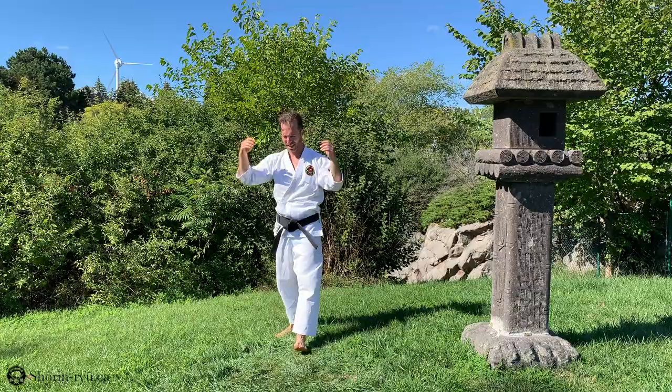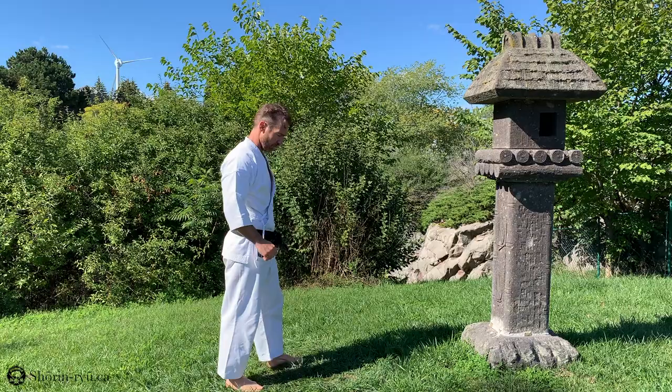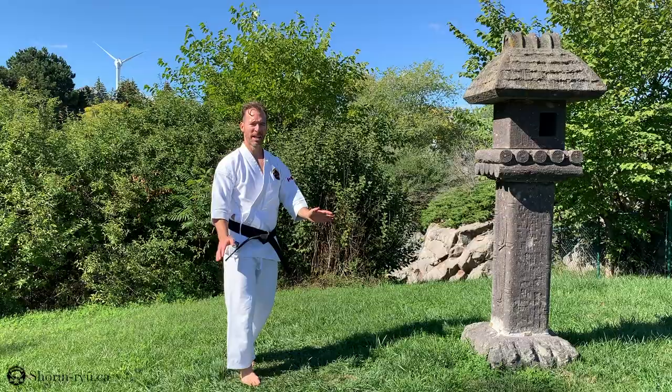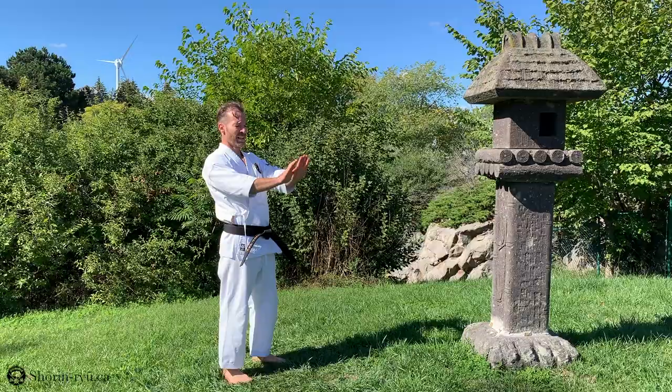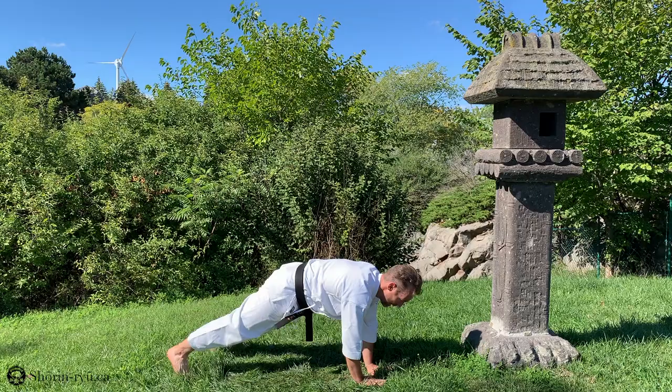Okay, let's get down. We're going to do some push-ups, okay? So down on the ground, keep your chin up, your hands together. This is going to focus in on your biceps, if you can. If you have to do a standard push-up to the side, that's fine. But if you can manage it, try to bring it in so your thumbs are maybe touching each other like so. Right?